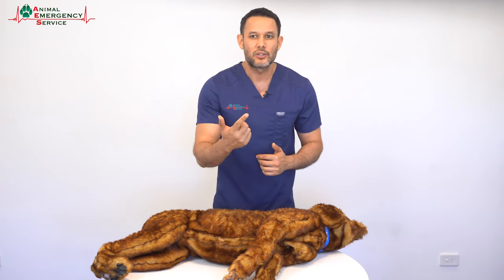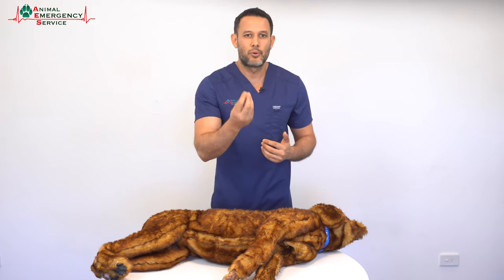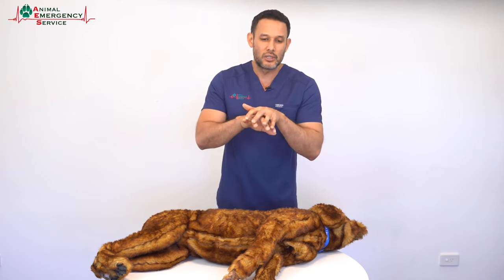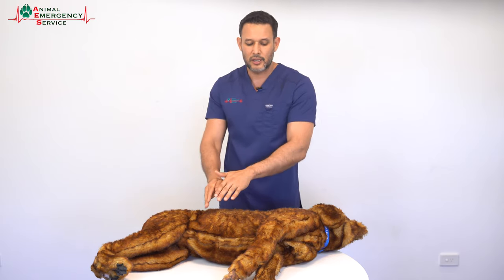If you have a dog that's smaller than that, or a dog that is large but has a keel chest, so has a real narrow chest, these are dogs like greyhounds, also some Dalmatians, even Great Danes can have keel chests. This particular chest conformation is best supported with CPR by performing cardiac CPR. This is where we put our compressions directly over the heart itself. So not over the widest part of the chest, but over the heart.